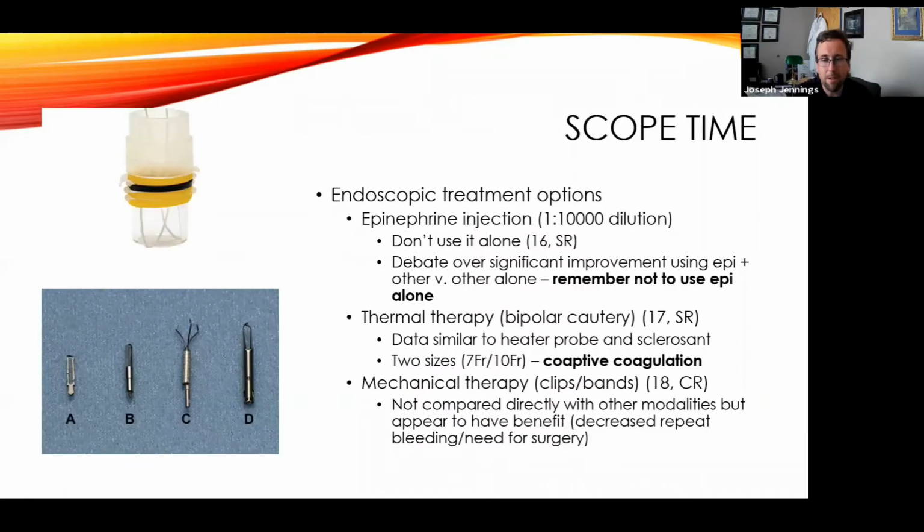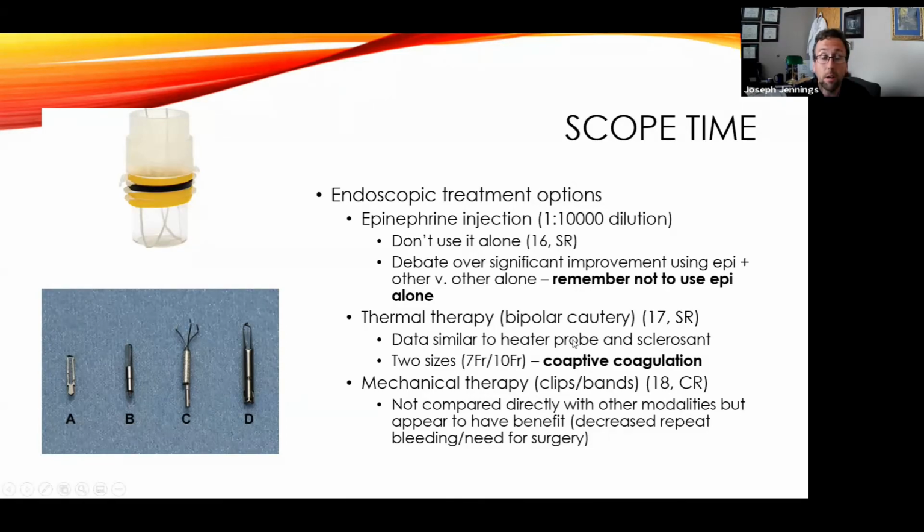Briefly, you guys don't get to do too much of this stuff. This is what the fellows get to do and we get to do. But options for treatment: we can inject epinephrine to stop or slow bleeding so we can see what we're doing. Epinephrine, both in 2012 and 2021, is not recommended as monotherapy. It's only going to last a couple of seconds to a couple of minutes, and then anything will start bleeding again. But it's very good for slowing things down, stopping bleeding, so then we can take more definitive treatment.